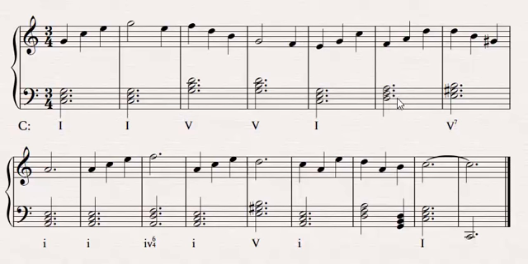We have a D minor triad. So then we have to ask ourselves, does D minor fit in both C major and A minor? In C major, it's a 2 chord, right? And in A minor, it's a 4 chord. So what we do to show this pivot chord, to show that we're existing in two keys at the same time, is we use this little bracket notation.